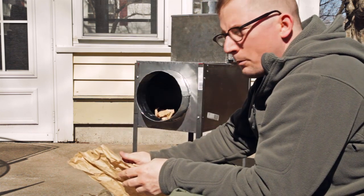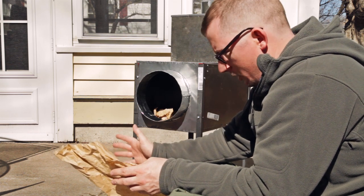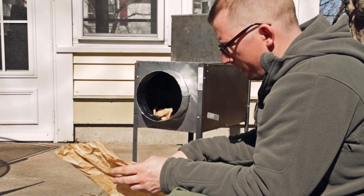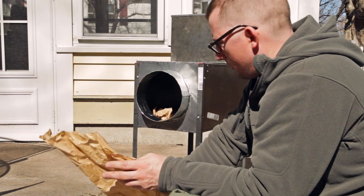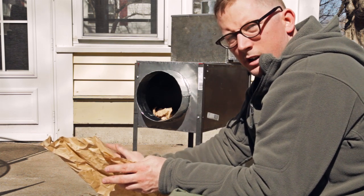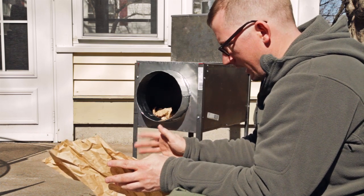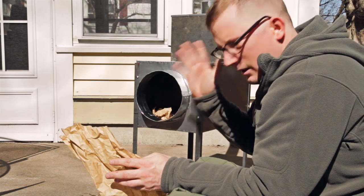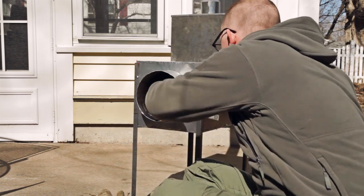First time I fire up a stove, I like to go easy, just a few sticks to get it used to heat going through it and things like this. So I'm not going to build some raging fire in here, but I am going to fire it up and see if it drafts the way I want it to. If it doesn't work the way I want it to, then I'm going to have to change a couple things, but I think it's going to work, so we'll give it a shot here.